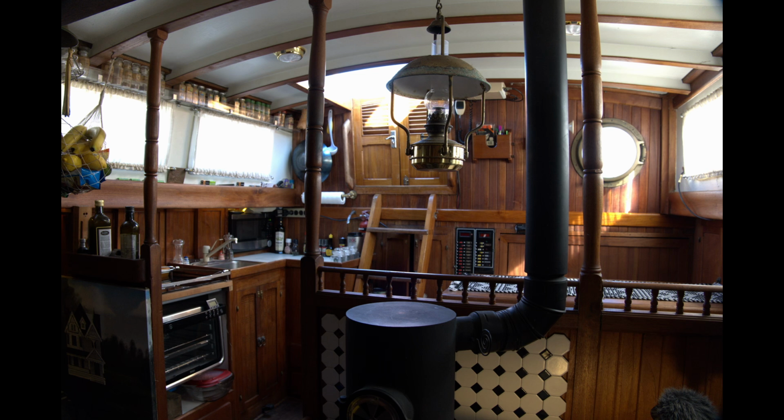And so I went ahead and installed it on this boat when I got it, and did some tile work there behind the stove, the diamond-shaped tiles there. And I still got to finish some of that tile work. I haven't completed it. And above the wood stove, you can see my lantern hanging up there, and that actually came with the boat when it was built. The boat builder includes an oil lamp, and so it's really cool, a hanging oil lamp.